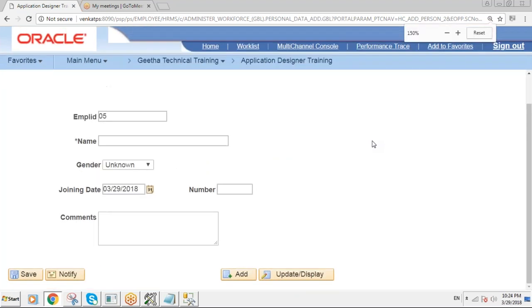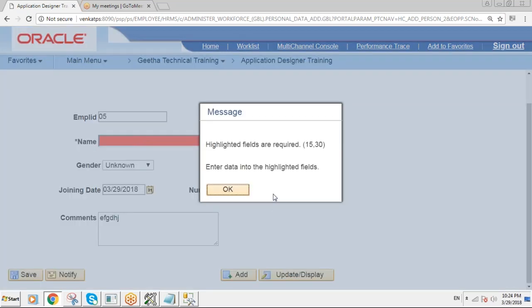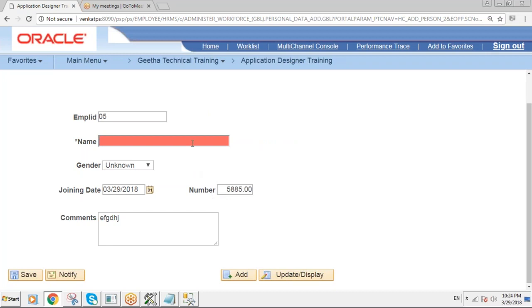It's a mandatory field, as generally in our web pages also. Now I'm not giving anything in the name. I'm giving the comments, I'm giving the number. Now try to save it. Highlighted fields are required. It won't allow you to save. Now save it. It's saved.